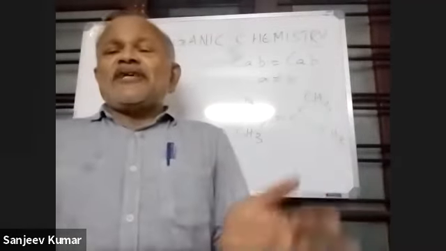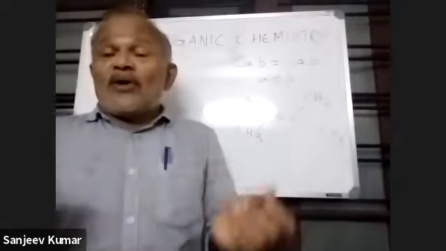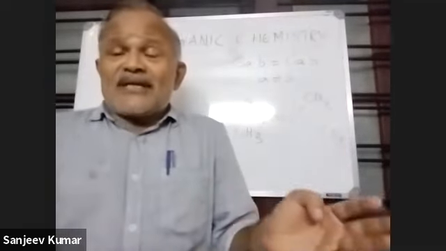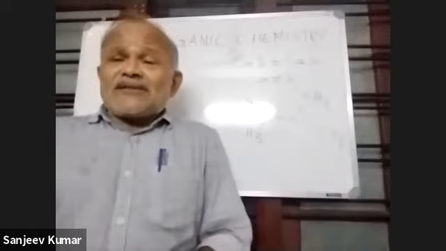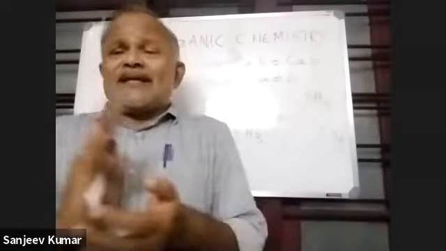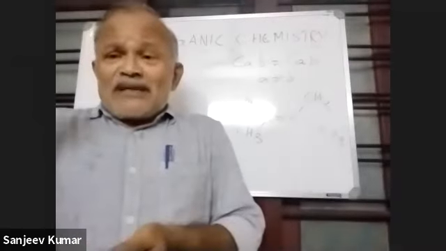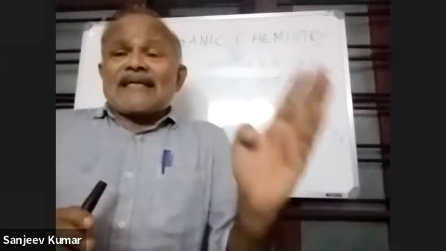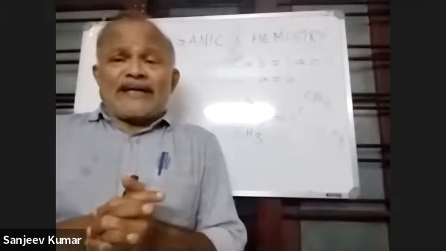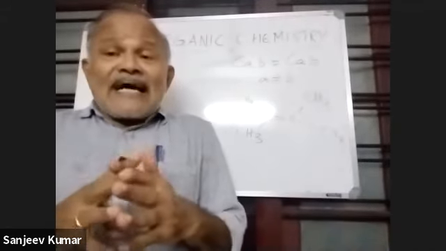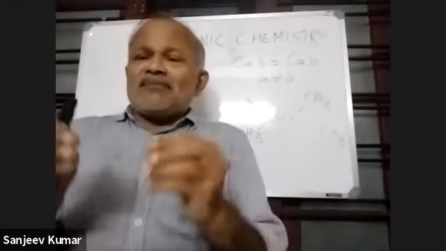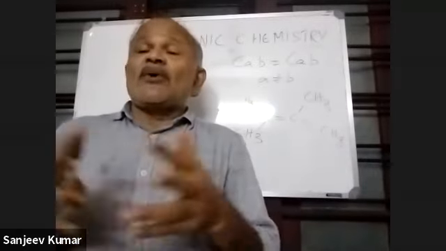And the addition of HBr to the alkene follows the electrophilic addition, because HBr dissociates to give H plus and Br minus, and H plus will be added to the carbon-carbon double bond. The pi bond is shifted to one of the carbon atoms, giving it a negative charge, and H plus will be added to that carbon atom, and the other carbon atom will have a positive charge, and there Br minus will be added, and you will get the product. But if an unsymmetrical alkene is taken, the addition of HBr to the unsymmetrical alkene follows Markovnikov rule.